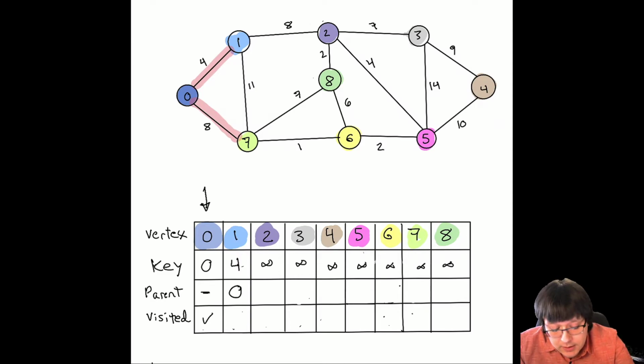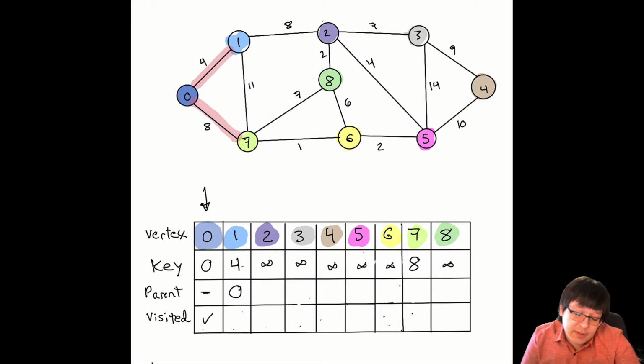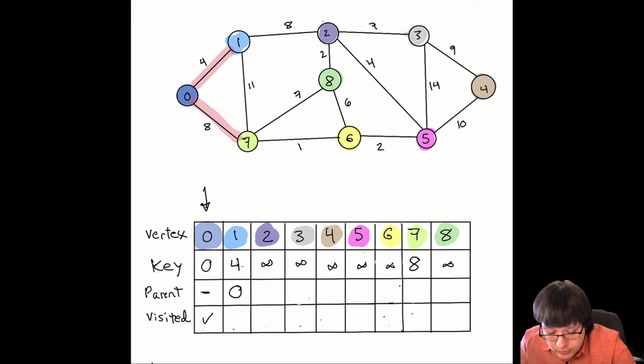Now mark nothing as visited right now. And next, we're going to look at the next edge. We have the edge going to vertex 7. Vertex 7 is currently set at infinity. 0 plus 8 is smaller than infinity. Therefore, we are going to update it as well. We are going to set this to 8. Technically speaking, I suppose that would be relaxation, but I don't think the first time you do it is called relaxation. So yeah. And then again, the source is going to be right now vertex 0.